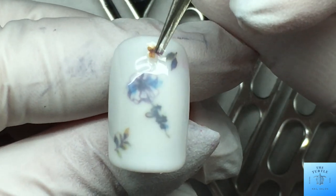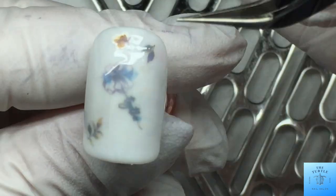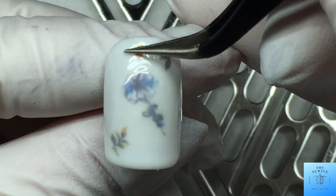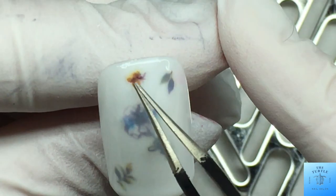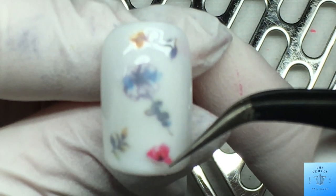All right, time to add more flowers. And just remember, when you're doing milk bath nails, there's no rhyme or reason. You do you, or you do whatever your client is looking for.